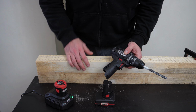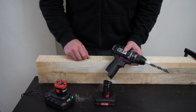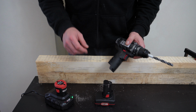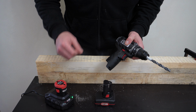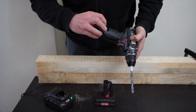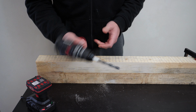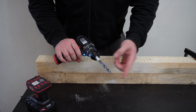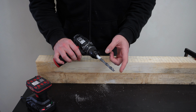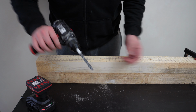Now the $1 million question: how many holes can it drill with a 2 ampere hours and with a 4 ampere hours? That's why stay with me to find out. Starting with a 2 ampere hours, fully charged, green light. Let's charge in the 4 ampere hours. A 10 millimeter diameter drill bit with a length of 10 millimeter will be the hole. And let's start. Have fun.